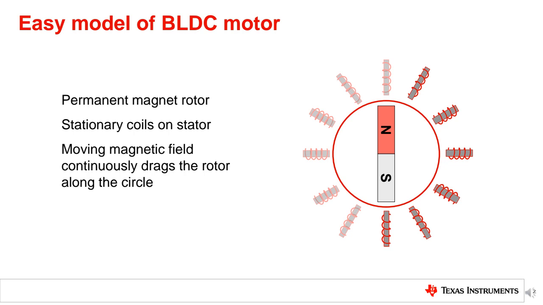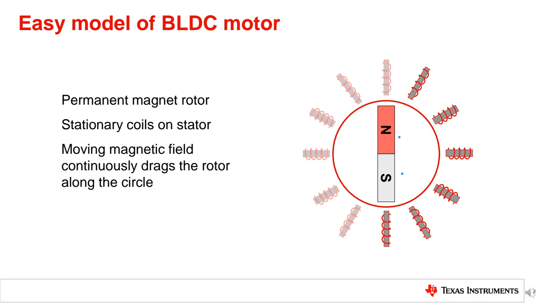You see here the north and south poles of the permanent magnets. Okay. Also, we have a stator and we have a rotor. Stator means the stationary part. Rotor means the rotating part. Now, actually, it's an AC motor, but we can say it works like a DC motor. Okay, it's an important point. It's actually a three-phase AC motor, but we can say it operates as a DC motor.